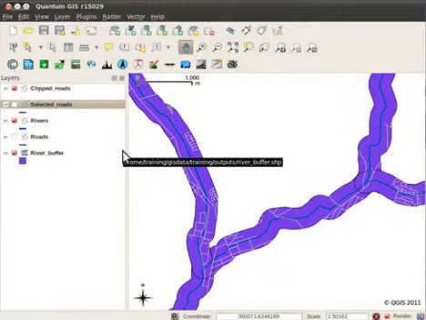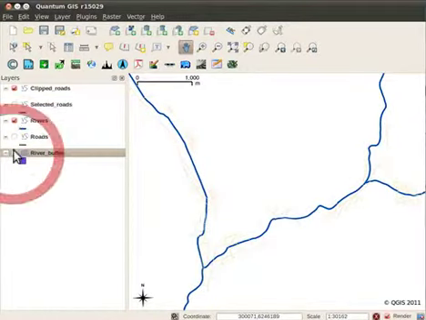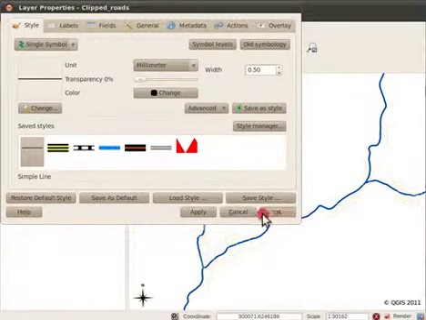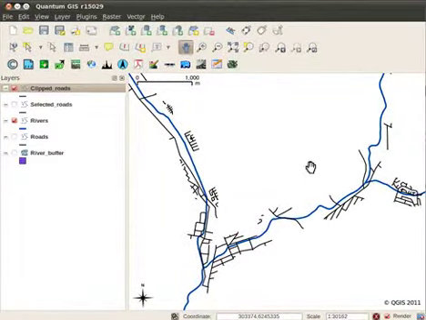Now we see that the clipped output matches the buffer area for the river. This layer reflects the road segments that surround the river that could potentially be useful for planners in the area.